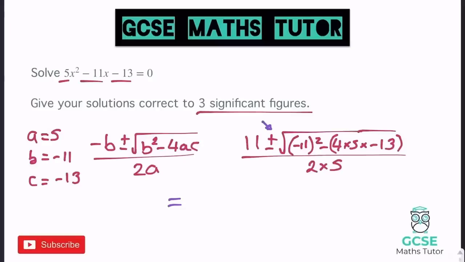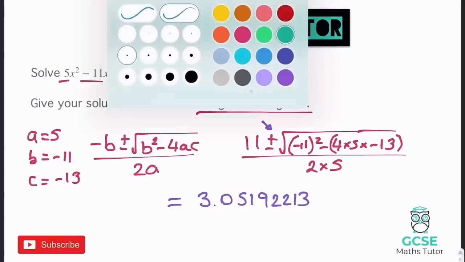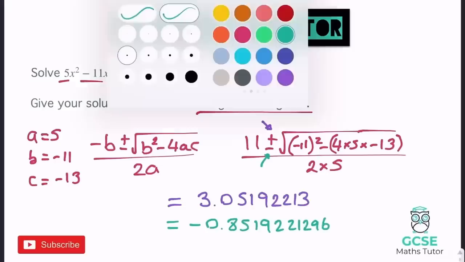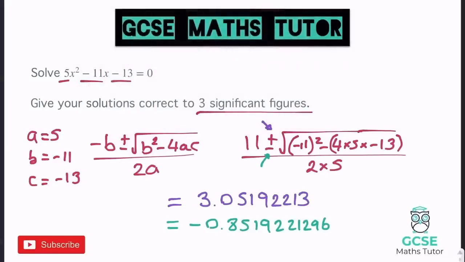And when I type that in, turn it back into a decimal, I get 3.05192213. Then I'm just going to go back into my calculator, change the plus sign for the minus sign, and we'll write down what we get there. So back into the calculator, it takes a bit of a while to get all the way back through this, but it's better than typing it all back in again. Delete the plus, put a minus, press equals again, and I get the answer negative 0.8519221296. There we go, lots of digits there. So obviously there are two solutions, one with the positive, one with the negative.